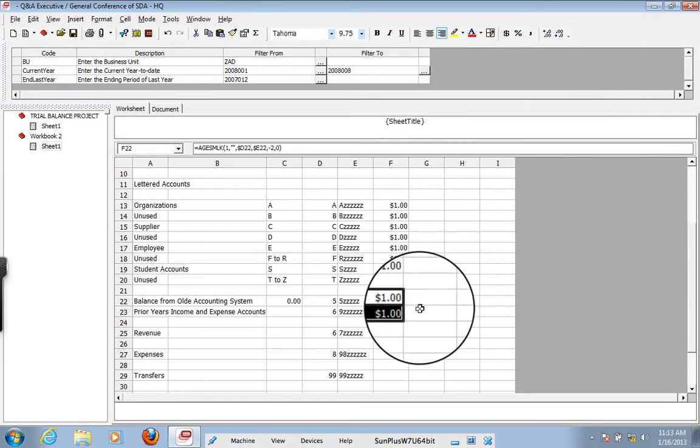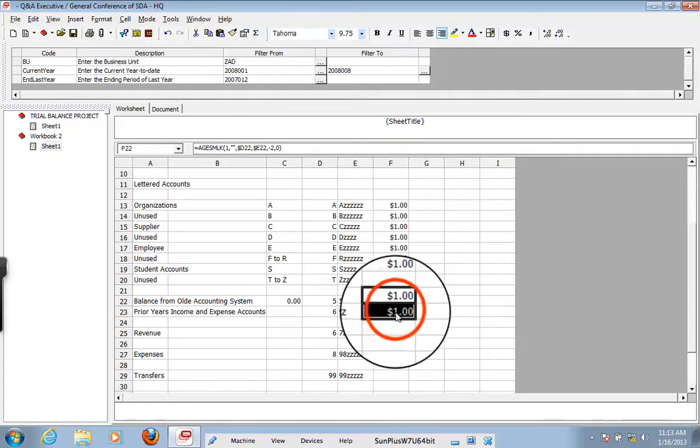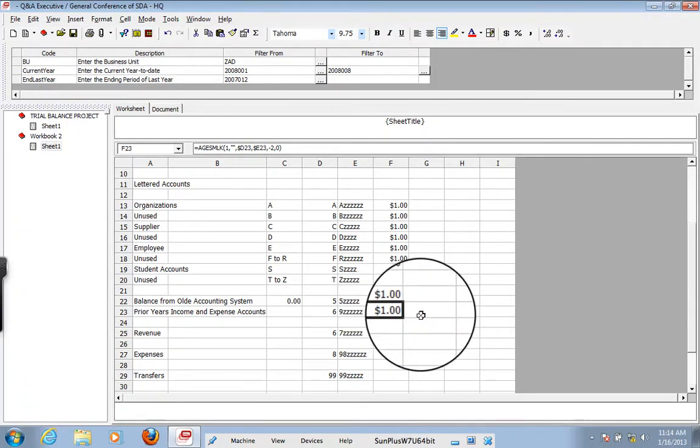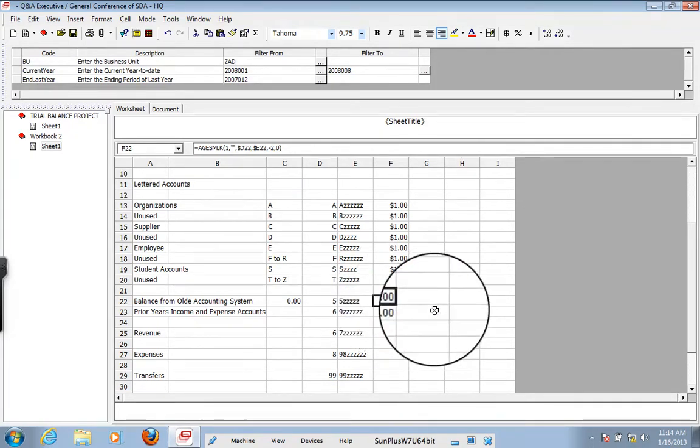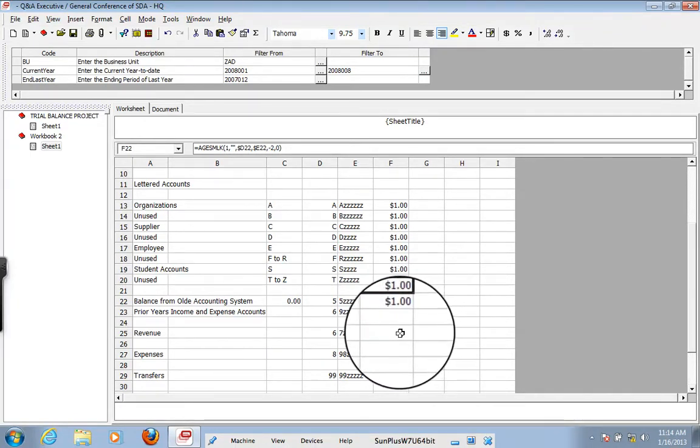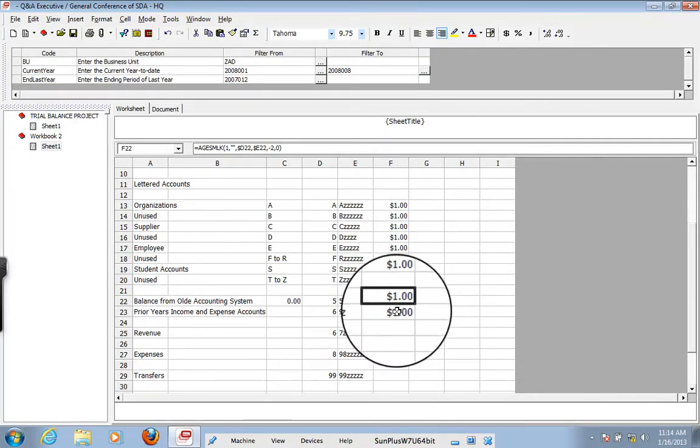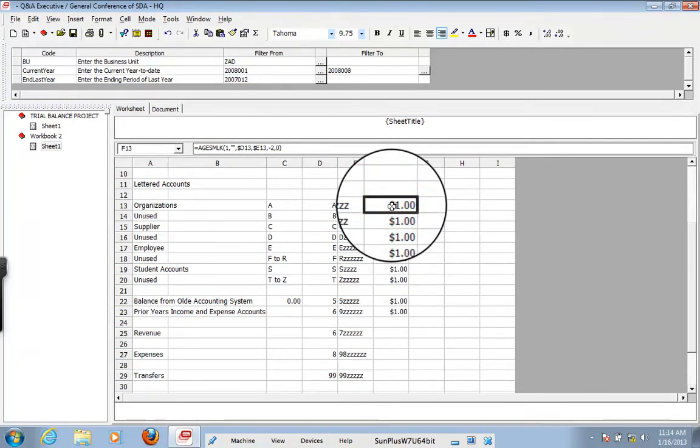So that's cool. If you think about it, the net assets of an organization are the total of all the increases minus decreases in net assets of all the previous periods, and that is what we've captured here. We've captured this figure representing all the increases in net assets that have occurred since the implementation of Sun, and we've captured this figure representing all of them from previous accounting systems. Okay, so now we'll take this, move on to the regular revenue and expense.